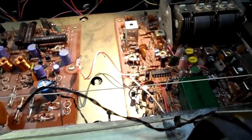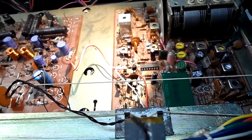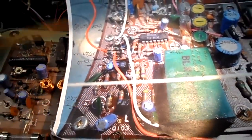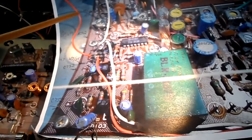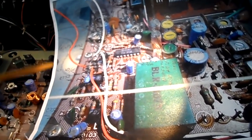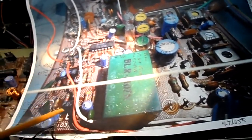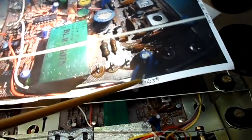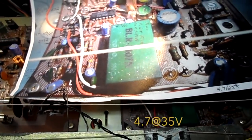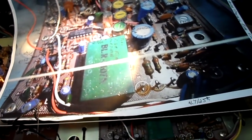Quick update on the Morse — it's not going so well. All I did was replace the caps in the front end, eight of them. I labeled them all and took pictures. The polarity is correct. I only went up a little on the voltage rating — used 25V where I had 10V, kept the 4.7µF at 25V, and have some 4.7s at 50V. There are no shorts — I've checked and double-checked.